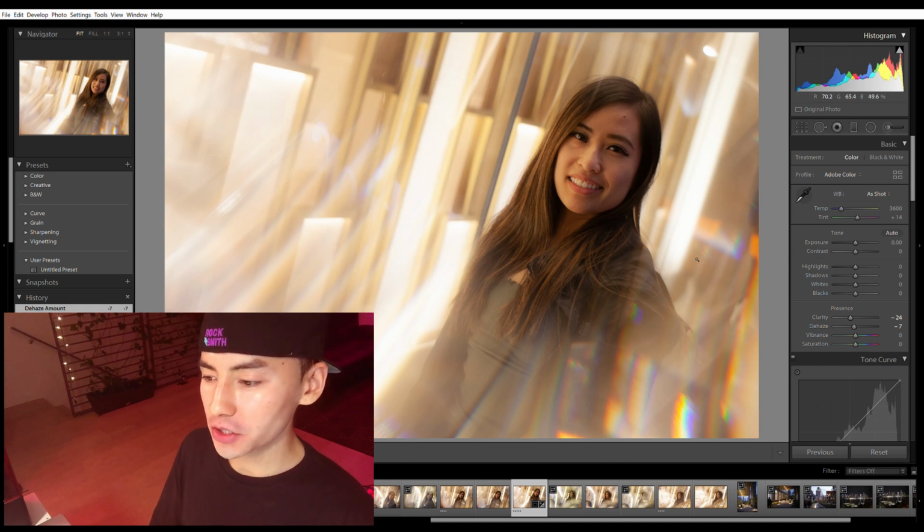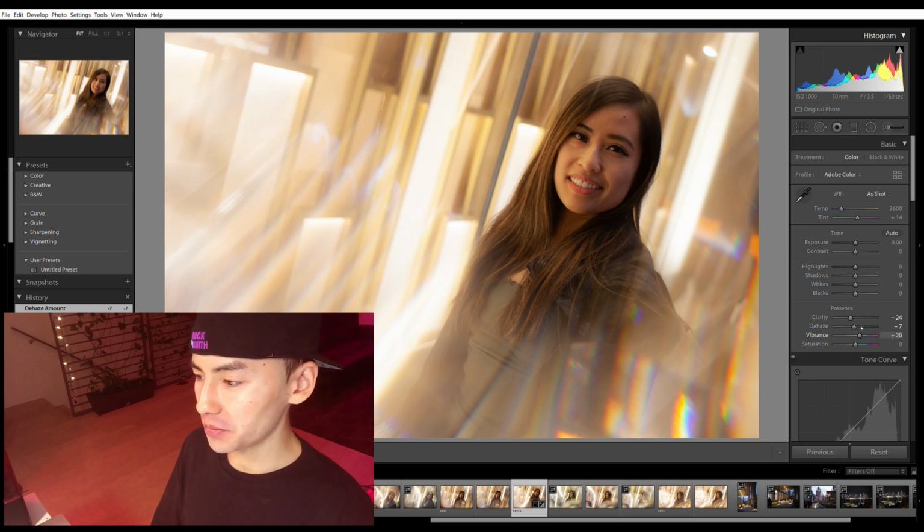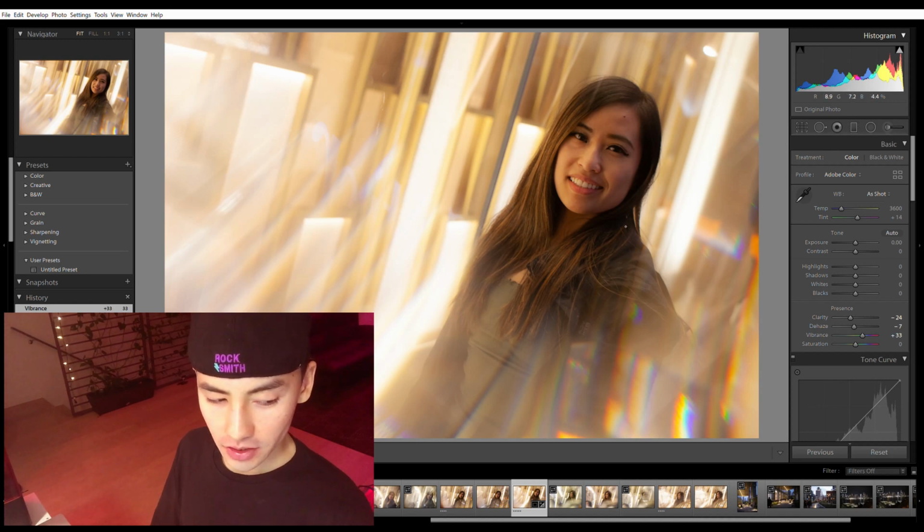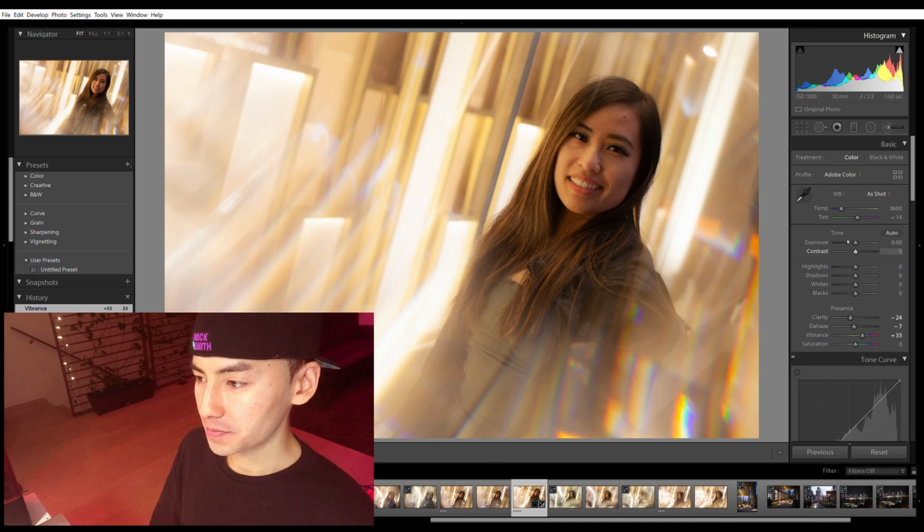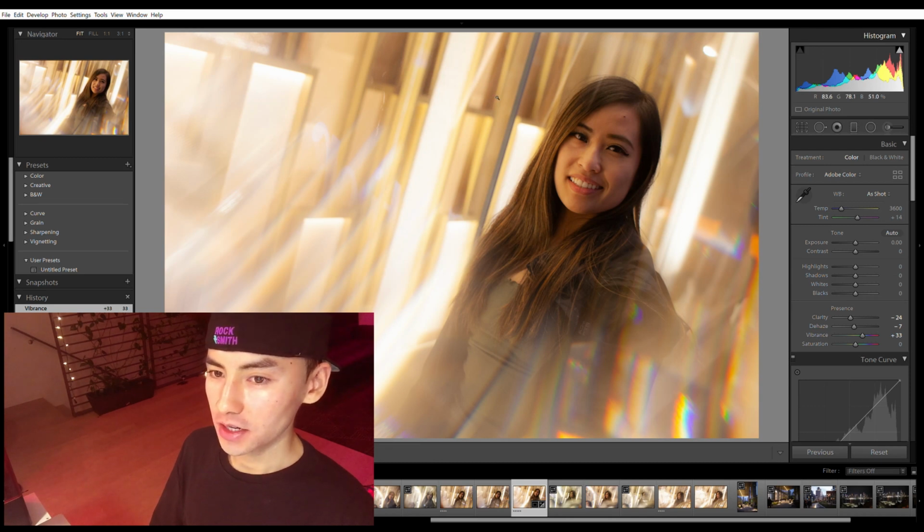Overall, I think this image is lacking a little bit of saturation. So I'm just going to pull this vibrance up quite a bit probably. Let's go a little bit. I'm usually a little heavy-handed here, but now we have a little bit more color. I think this looks better. And also I think we could use more shadows because there's a lot of detail that we're missing in areas like these. So let's pull this up.